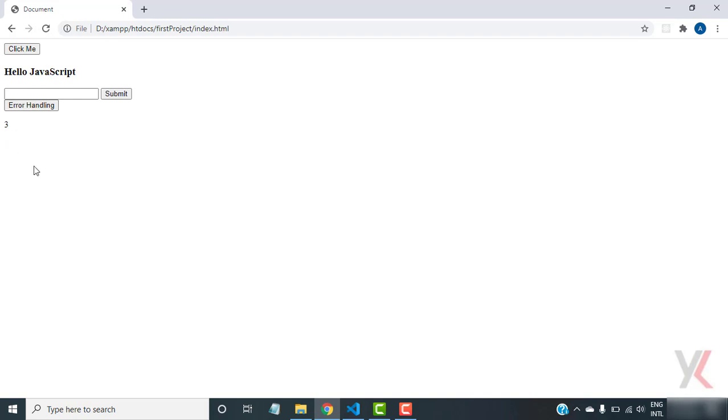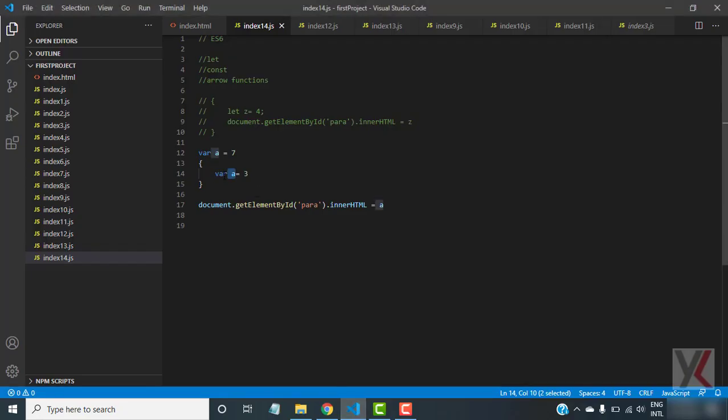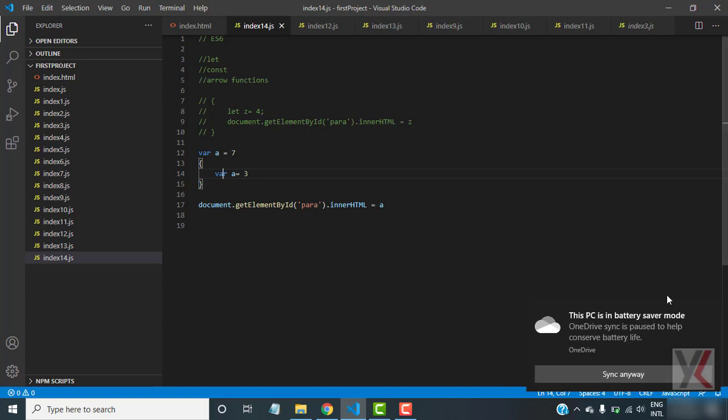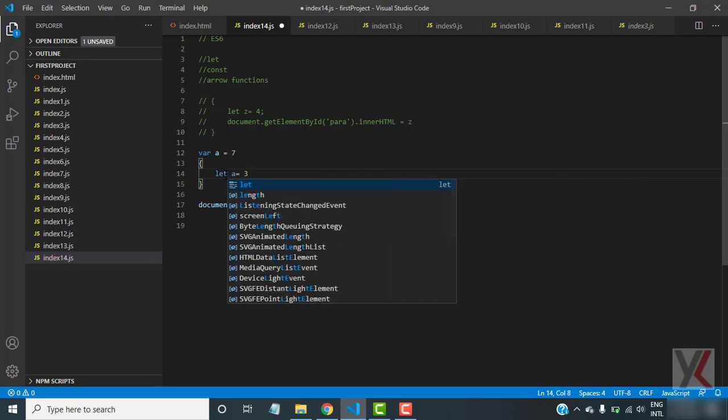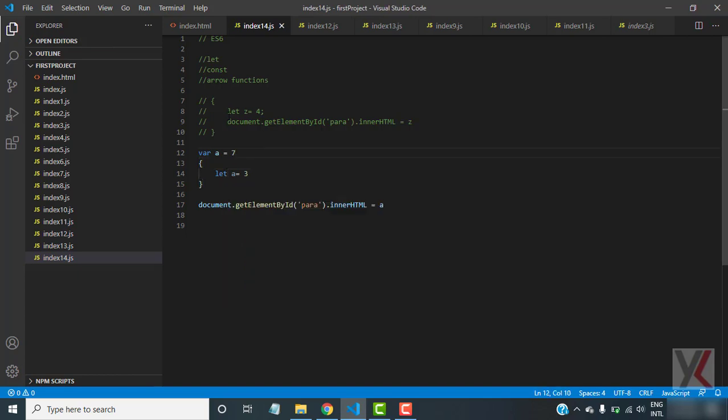So it is coming 3 because here we are using var. So here we can use this particular value outside the block, and suppose if we change it to let, so previously what we have seen is if we use let, we can't access the z value from outside the block.